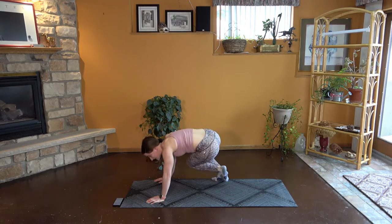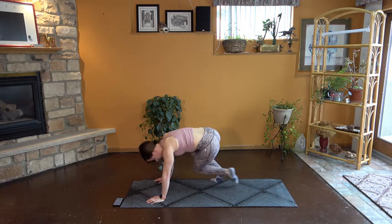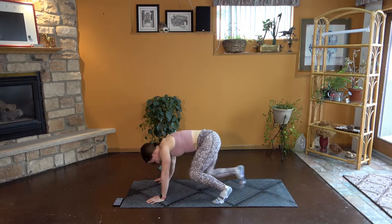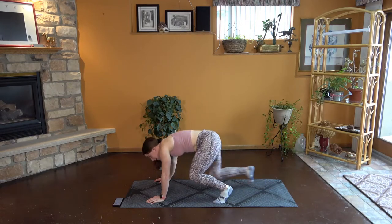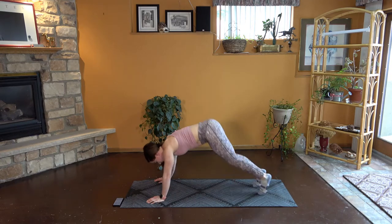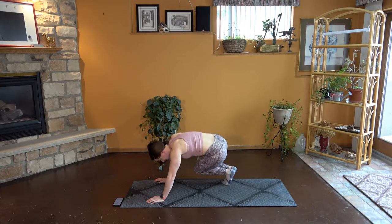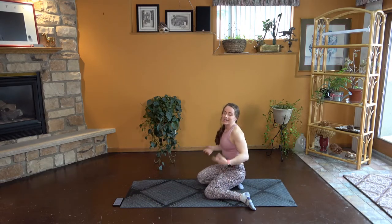Beautiful, last 20. If you're stepping, last 10 seconds, try and hop. Go a little faster. 5 seconds, 3, 2, 1, and relax. Plank body saw up next.